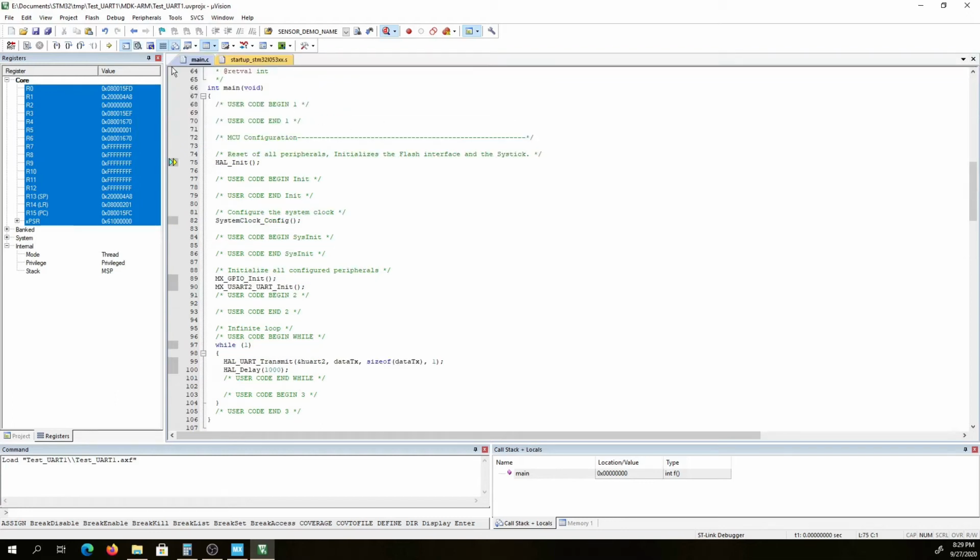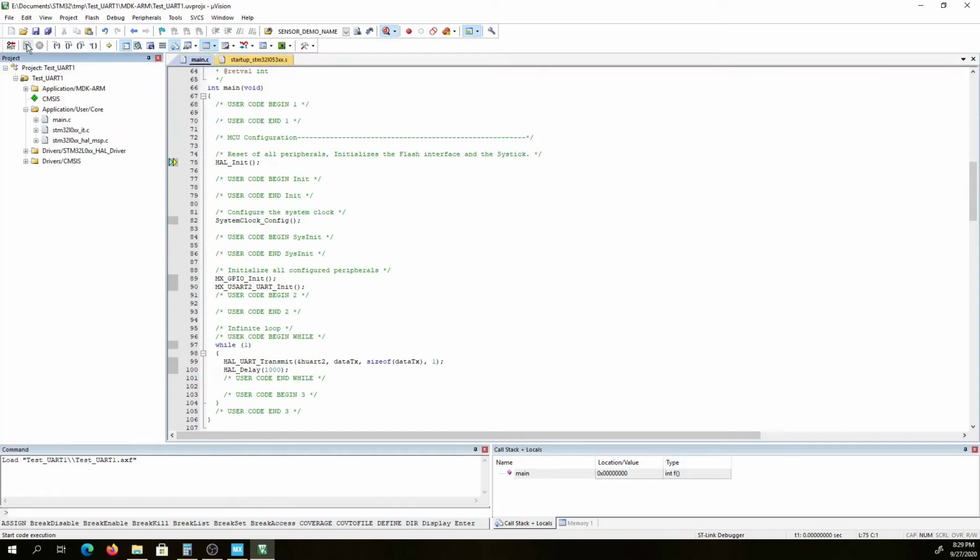I do not need this window, and this window I can close it, and let's run. Okay, we can use a program. Let's use Tera Term, which you can download free from the internet.